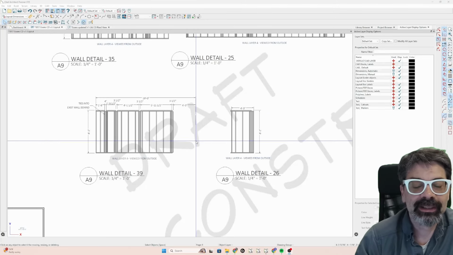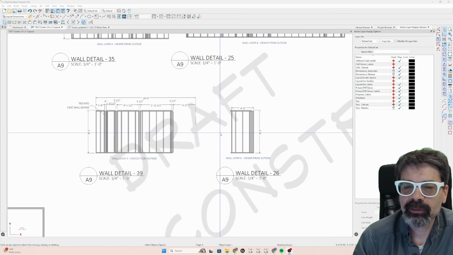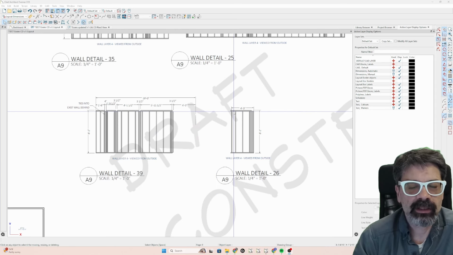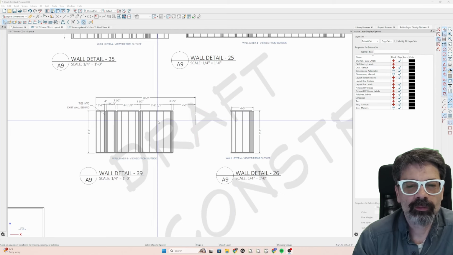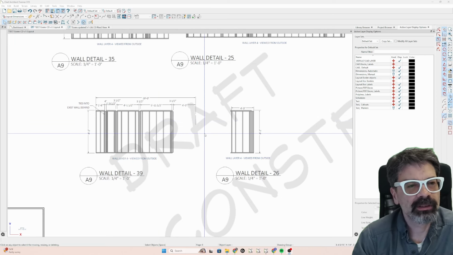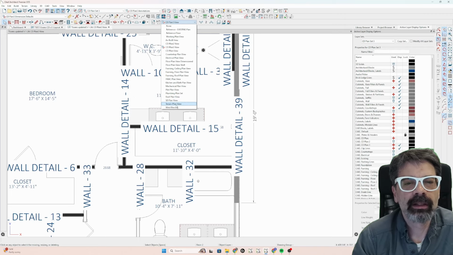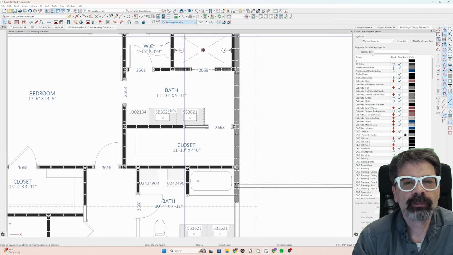I want to bring you today on this Tech Tip Tuesday a unique thing that I don't typically do. This contractor requested wall framing details on the construction docs, and so that's what I'm doing now. Wanted to show you this kind of unique situation where I have set up, let's show you.